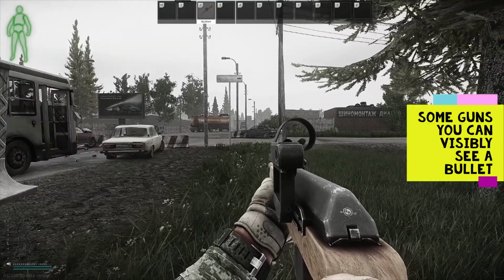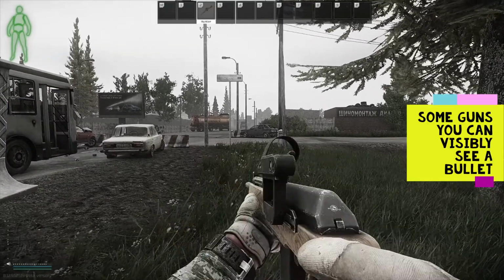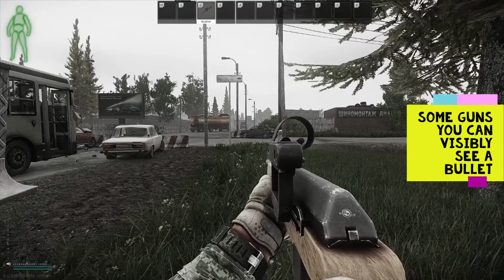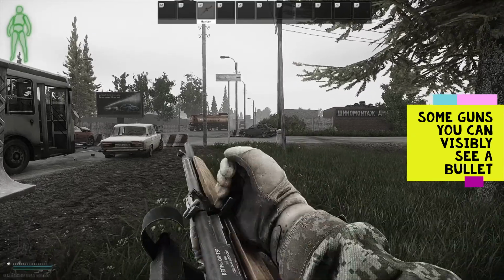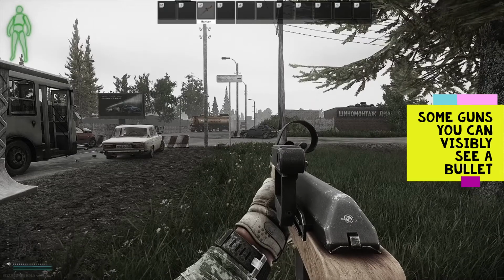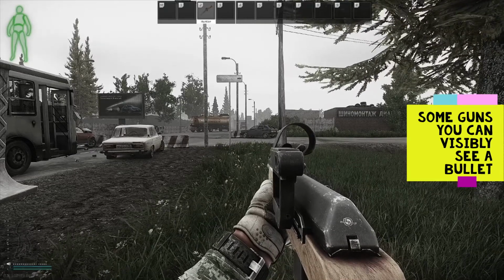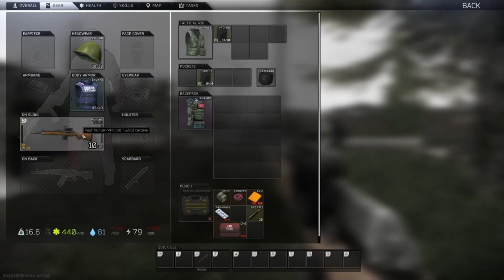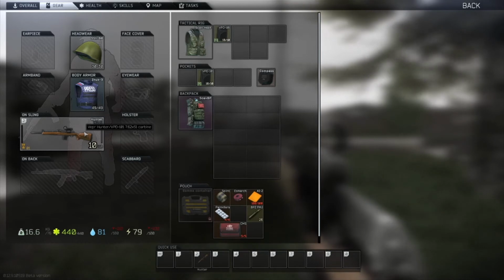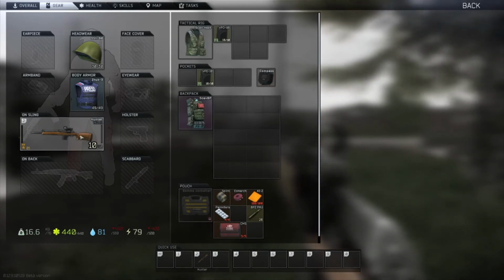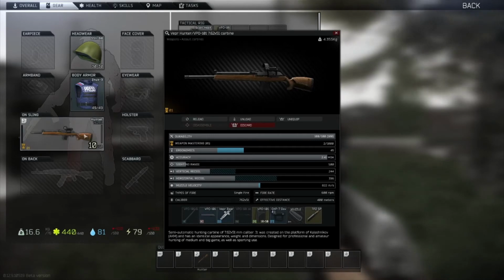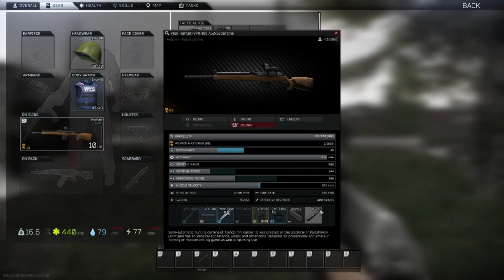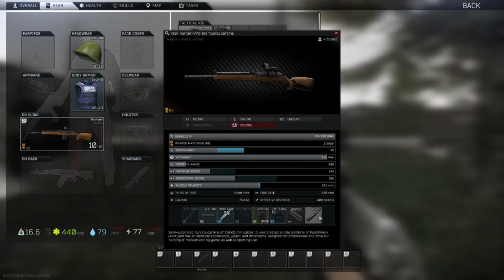Now if you hold Shift and T, you're going to do a chamber check. You don't get a notification in the bottom right of what that is, but hopefully you might be able to see a bullet in there. I'm not sure if I saw anything in that, but there probably is. To really check what is currently chambered, if you push Tab to go to your inventory screen, you can double click it to inspect it, or you can right click and click inspect, but double clicking is much faster, and it will pop up down here. This bullet right here is the one that's in your chamber.